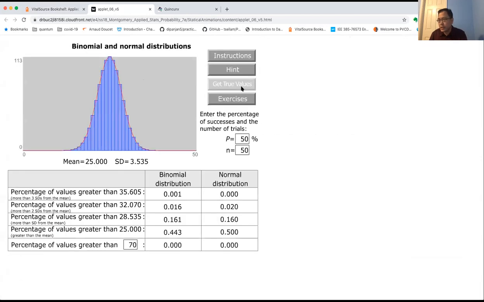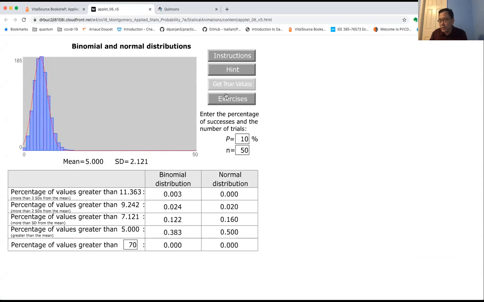There's actually an animation here, provided by the textbook, and you can try different numbers. Let's say p equal to 10% and n equal to 50 for the binomial distribution. You can see the histogram, and in this case the normal approximation is still okay.